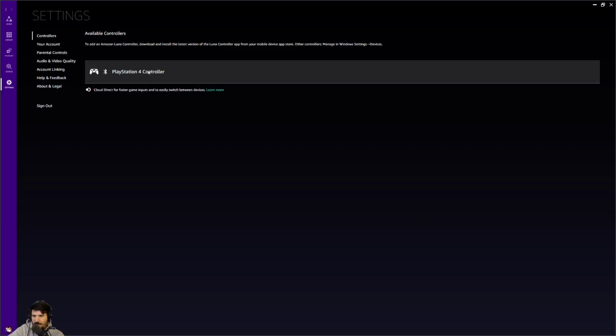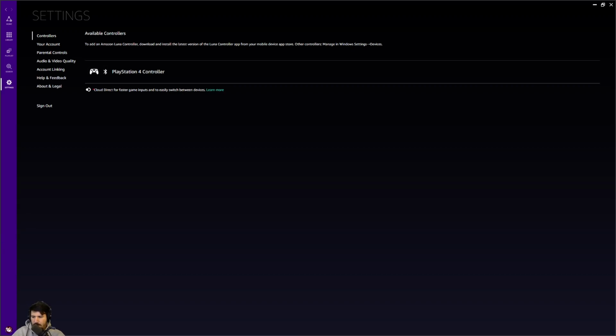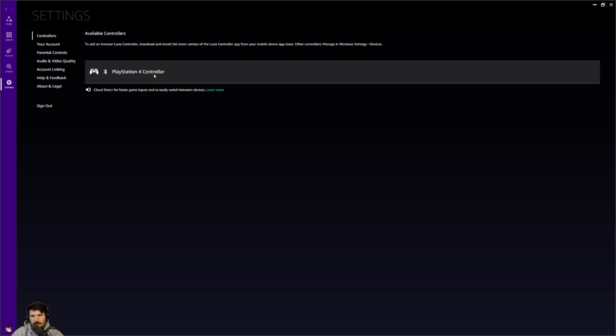Well, it sees my PS4 via Bluetooth. Except it's not connected via Bluetooth right now. Oh, there it is. Maybe it's in-game only. I don't know. I'll have to figure it out.